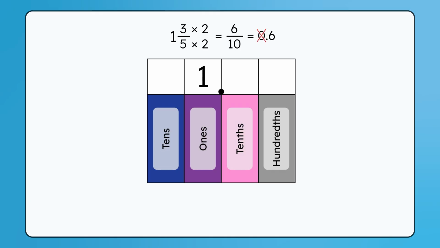We don't. Why is that? Think about place value. In 6 tenths, the placeholder 0 is just holding the ones place. Since we already have a whole number, we replace that 0 with the digit 1. That gives us 1 decimal point 6, or 1 6/10, just like the mixed number sounds when we say it.